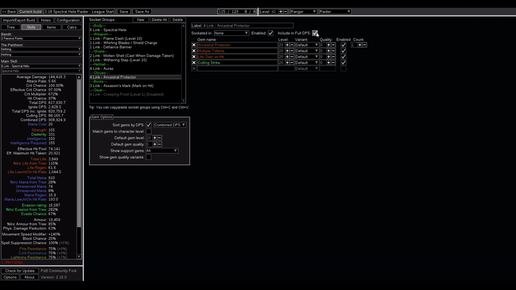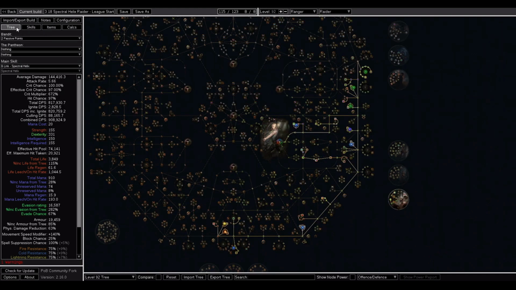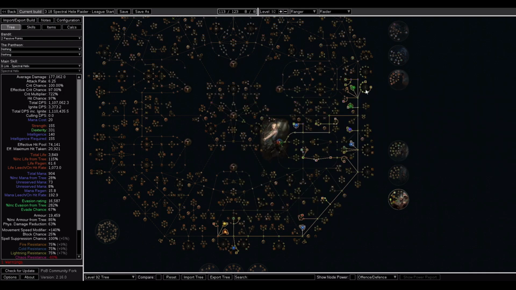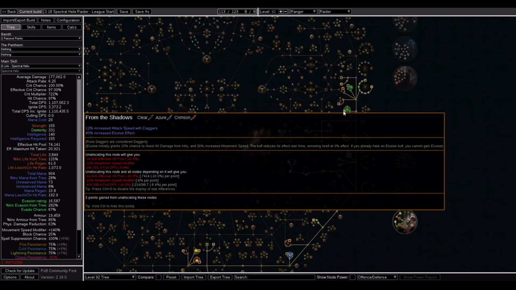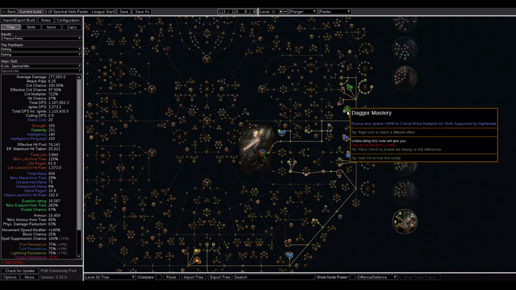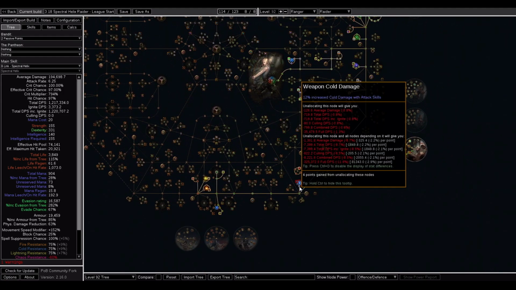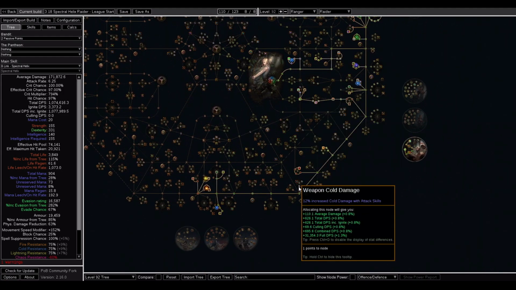So we'll want to change a few of our skill points around. Since we are no longer using a dagger, we'll swap out of these dagger nodes here and pick up these claw nodes instead. We will keep these dagger nodes, however, since they increase our elusive effect and give us access to more crit multi with elusive through a mastery. Next, you'll need to spec out of these cold damage nodes down here, since we are not dealing exclusively cold damage.